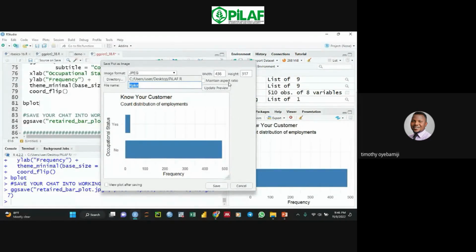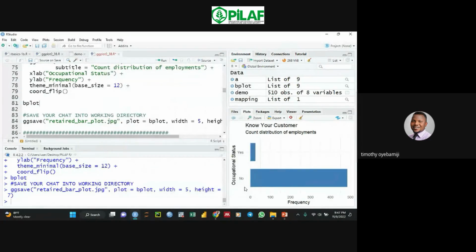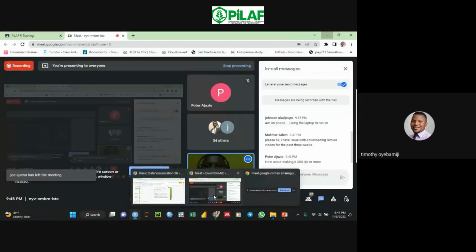Again, it depends on where I'm using it. You can check the documentation on quality. Mostly what we make use of is size, and no matter the size, you still have a good quality image with ggplot.